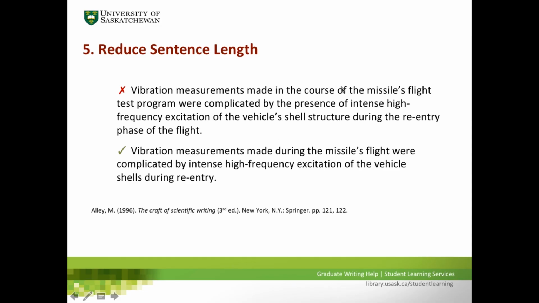So in the course of becomes during. Test program is gone. The writer figured it wasn't necessary. By the presence of is gone. Just by is in its place. And shell structure becomes shells. And phase of the flight is gone because it's clear that this is a flight. So you can see that just in making those changes, we've actually reduced the length of the sentence by almost a line.